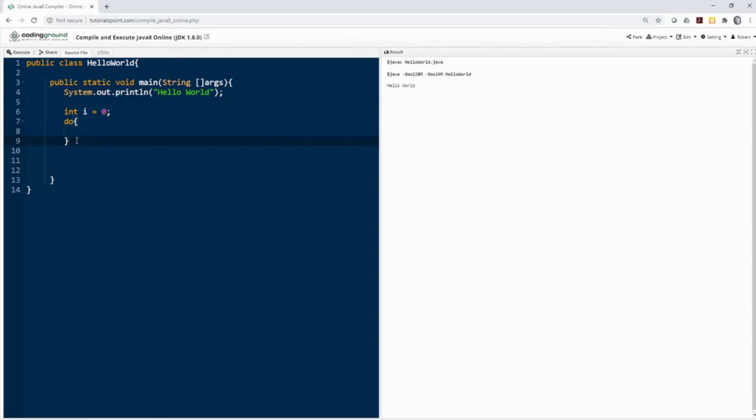So we're not going to put any code yet in our do, but on line 10, we'll put in a while. And we'll put in while I is less than 5. And you should know by now that we could use other algebraic operators here. I'm just showing you the basic syntax so you can kind of take it from there. So we're just going to say, how about this? System.out.println. And we're going to print out I.